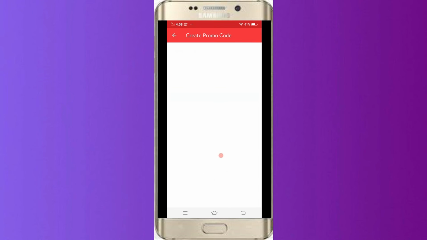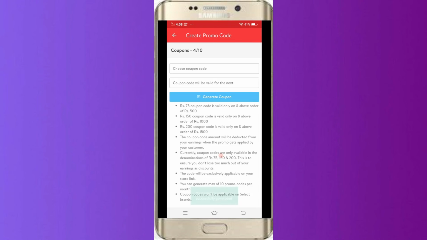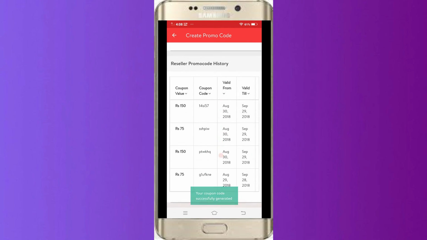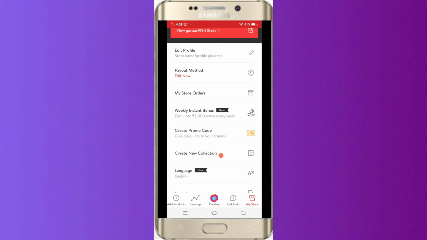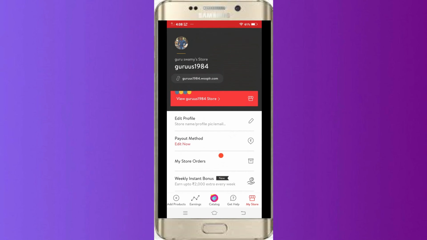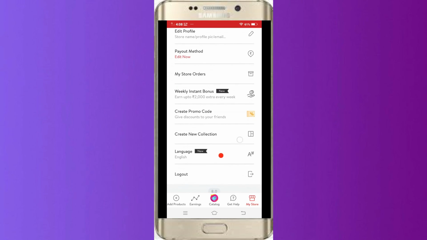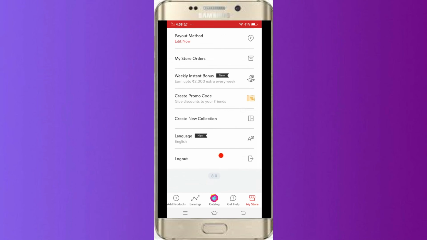The coupon will be generated automatically with a unique code. If your friends or family make a purchase in this store using this coupon code, they will get a discount from your store. This is how you can generate coupon codes and make business out of it.